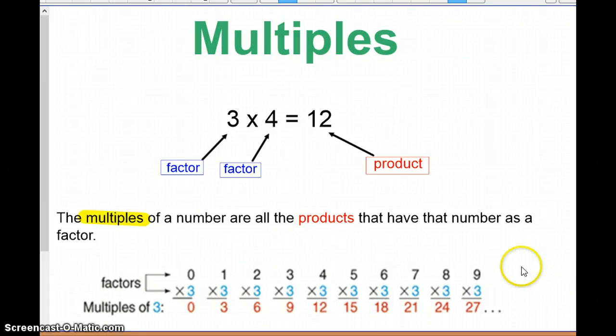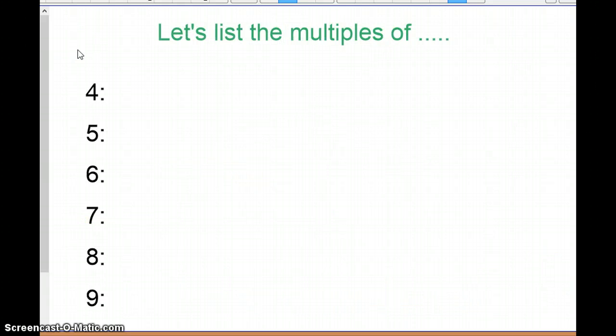So when we think of multiples, we really want to remember our fast facts. Since we've mastered all of our fast facts as a class and you know all of your multiplication times tables, this should be easy for you. You should be able to list all of the multiples of 4. Okay, so again, in your head, you're going to be thinking, what's 4 times 1? What's 4 times 2? What's 4 times 3? Okay, so let's start with 4 times 0 is 0.